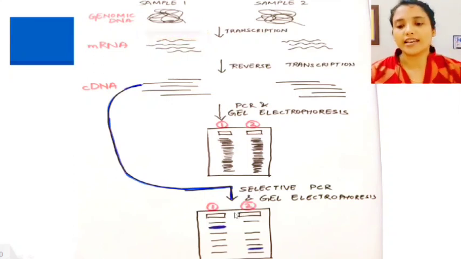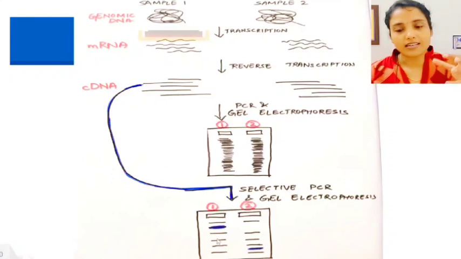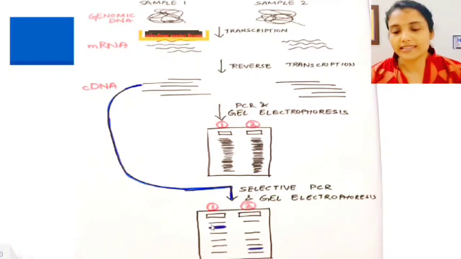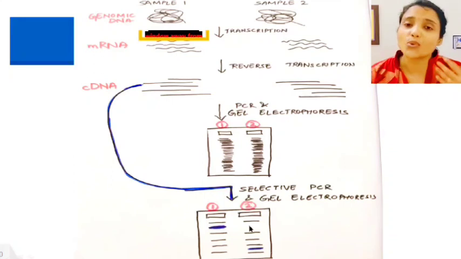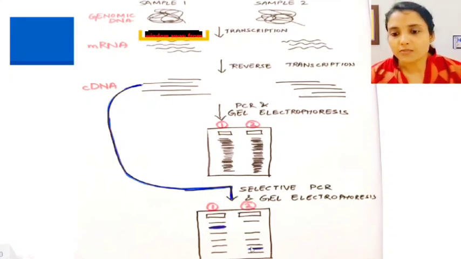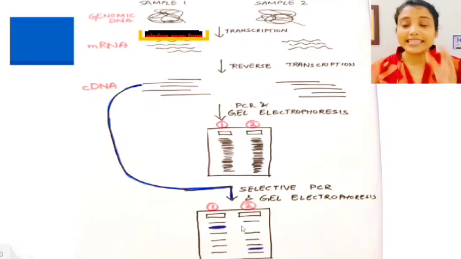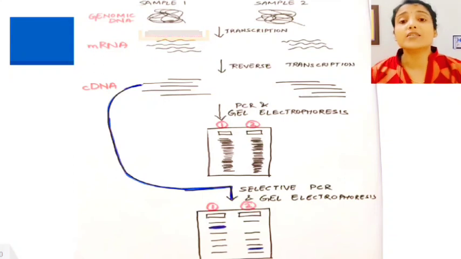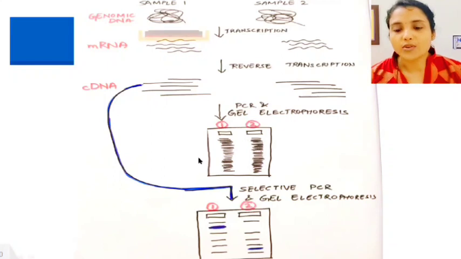After that, when you do the gel electrophoresis, you will have a sample size which will help us to identify more. So you can see over here, this one is missing. This particular fragment is missing over here, and it's so well seen, right? For example, this particular piece is not over here. So it's easier to compare two samples when the number of fragments of cDNA that we are going to analyze has reduced. So that's why we are trying to use two restriction enzymes, and then further we are going to go for some pre-selective and selective PCR.